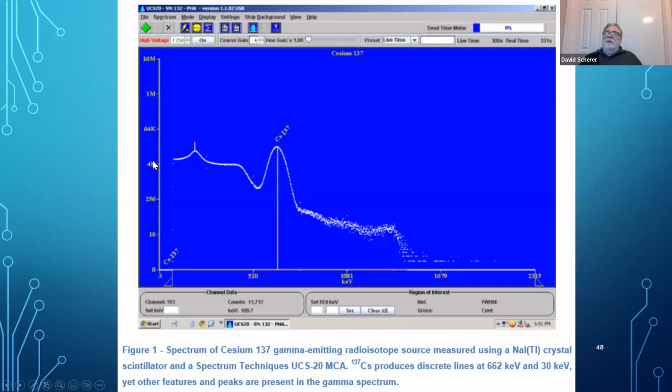These other features are related to things we talked about before. This is the Compton edge. In that scintillation crystal, Compton scattering is taking place, so some of the energy being absorbed is due to Compton scattering. That's what all of these counts are here. This is the photopeak, where the photoelectric effect is taking place, so it's the full energy of the radiation. And this is all due to background counts from some other source. Okay.